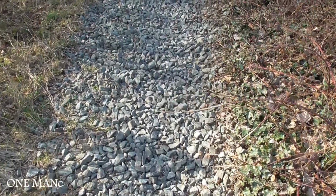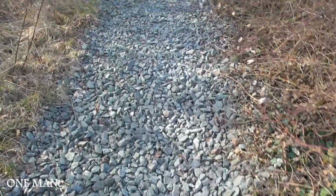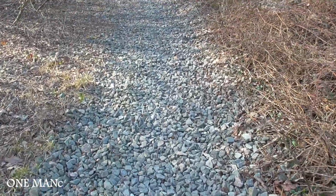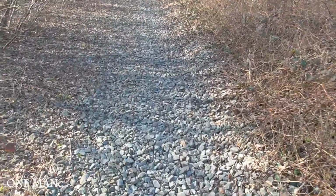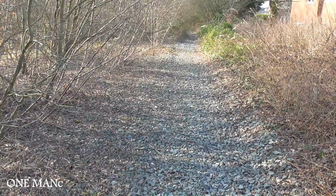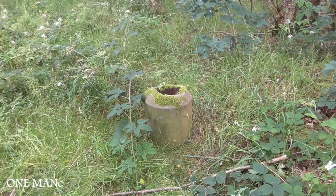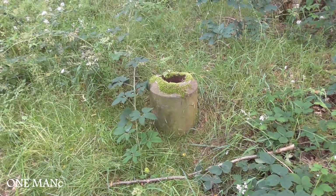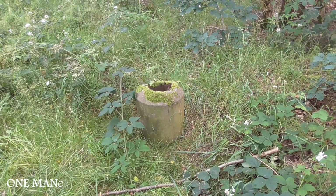And I was right, look at this, fresh track. This should take us all the way to Springs Branch if I'm right. Oh my goodness. Right, so just a little bit further up ahead, there's a bit of a junction, prison and stuff, so let's see what that's all about. Just a quick reminder that we are still on the railway line. Just getting a bit more adventurous now.